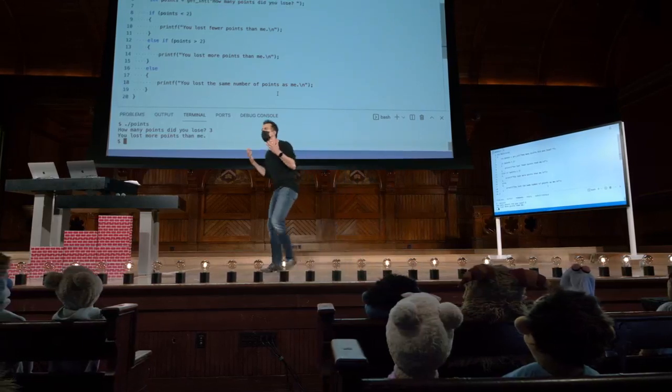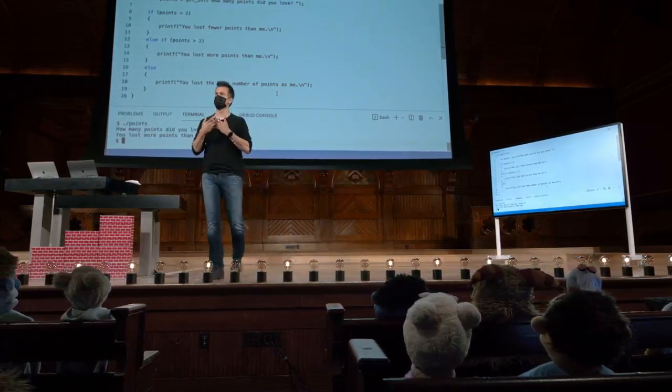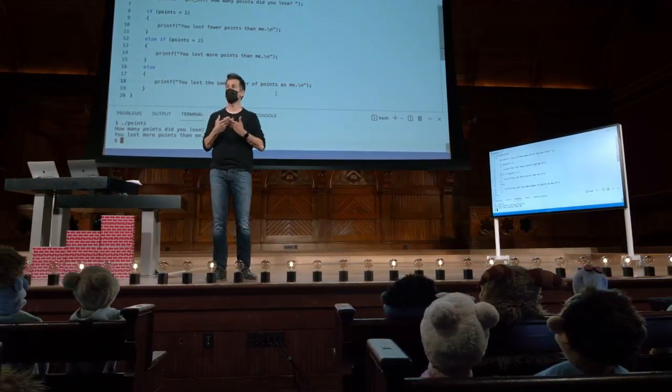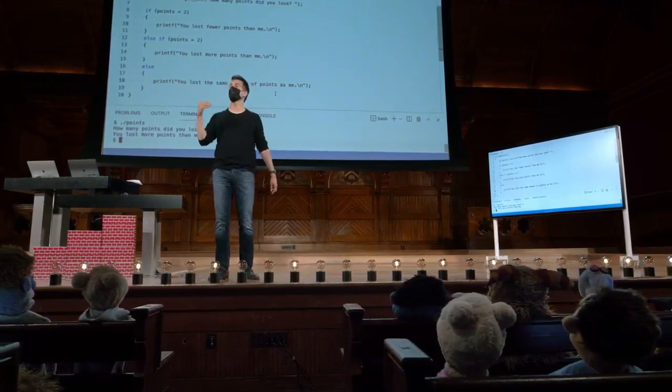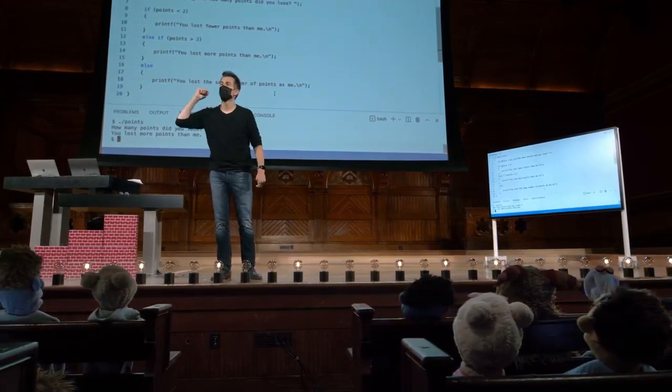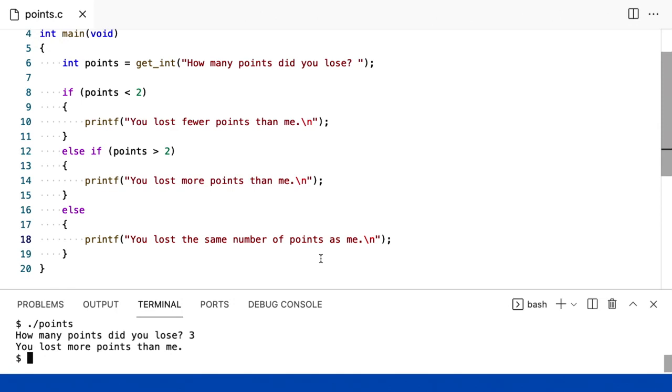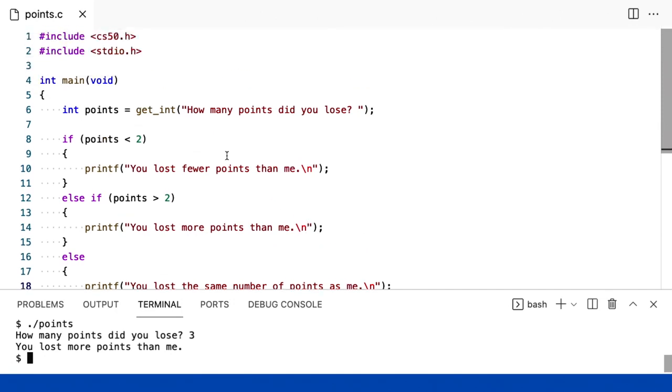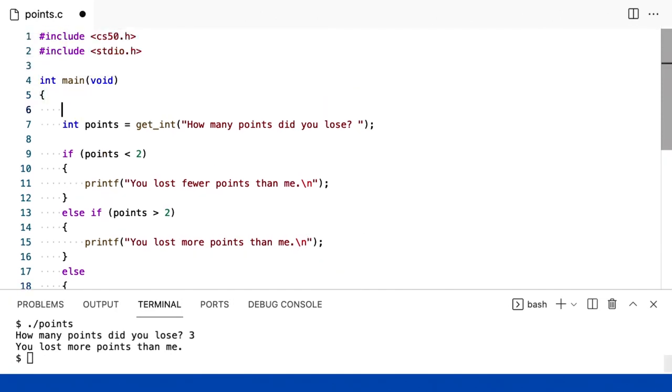So what would be a logical improvement to this design, rather than hard coding the same number magically in 2 or more places? Yeah, why don't I make a variable that I can use in there? So for instance, I could create a variable like this, another integer called mine, and I'm just going to initialize it to 2. And then I'm going to change mentions of 2 to this.